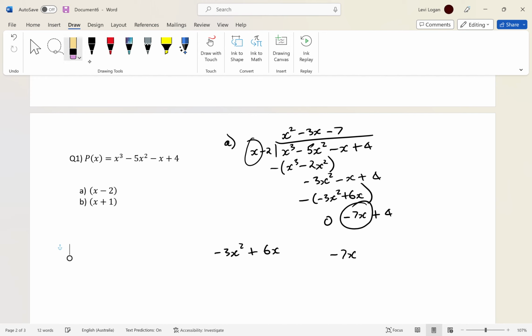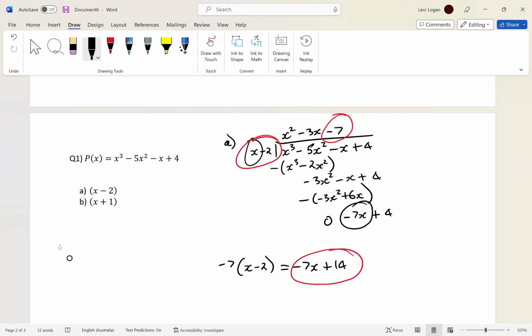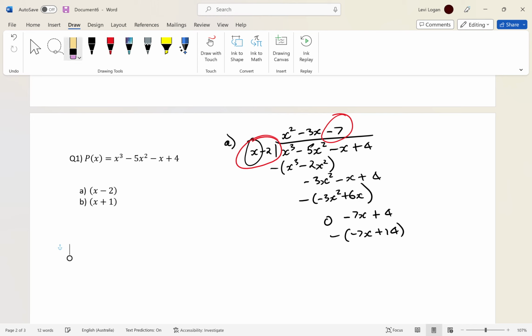Alright, move that out of the way so it's not in our way anymore. Then we're going to take whatever we have here and multiply it by this whole thing here. So negative 7 multiplied by x minus 2 is just going to be negative 7x plus 14. Then we're going to take whatever we had here and put it down here. So we're going to have a whole bracket, negative 7x plus 14, and we're going to subtract it. Right? So we're left with negative 7x minus negative 7x, so this whole thing's going to be 0. And we're going to have negative 14 plus 4, so we're going to have minus 10.